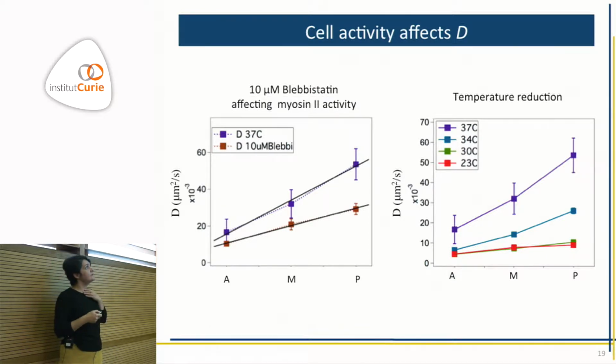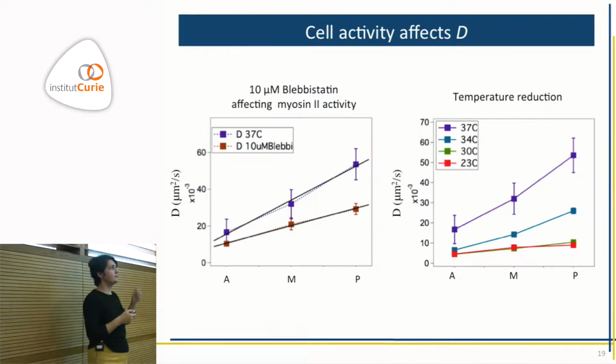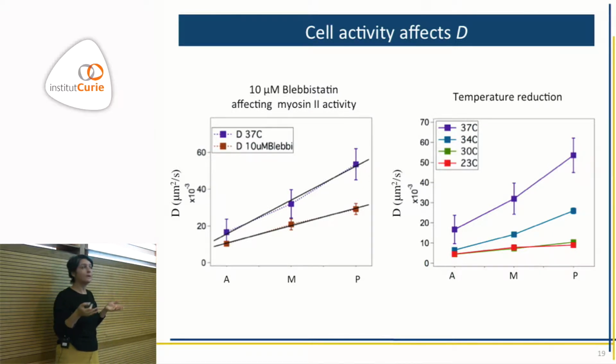Okay, so this is the drug treatment. And if we reduce the temperature, we also see that there is a difference in the diffusivity of our cells. I should tell you that in research, sometimes you do experiments by accident. One day, our heating system in the lab was broken. We had all prepared the experiment to run, but then suddenly the heating system broke. So we put the embryo to just see what happens at room temperature. And by surprise, we saw that we still have cell jiggling. So diffusivity was still there, but the embryo was not growing in length.